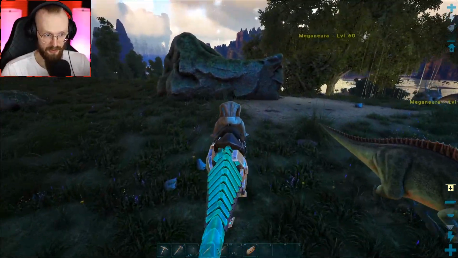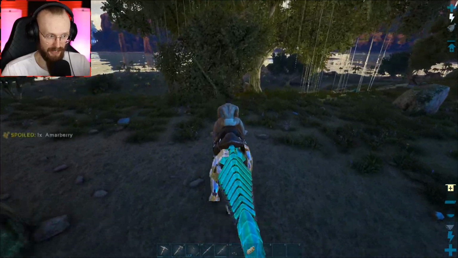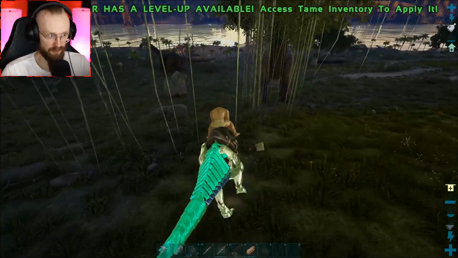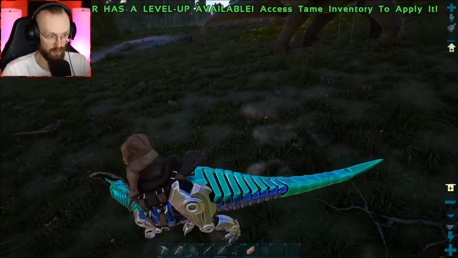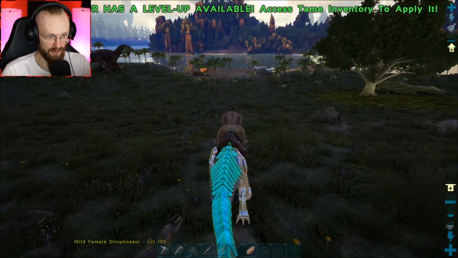Those mosquitoes! Those mosquitoes are lame, though. I don't like them. Mosquitoes are pretty bad. You gotta escape from those mosquitoes. That's what I'm doing, escaping from mosquitoes. Tech Parasaur has leveled up. Oh no, more T-Rexes are walking around there. Just look at that. One T-Rex there, another T-Rex there.